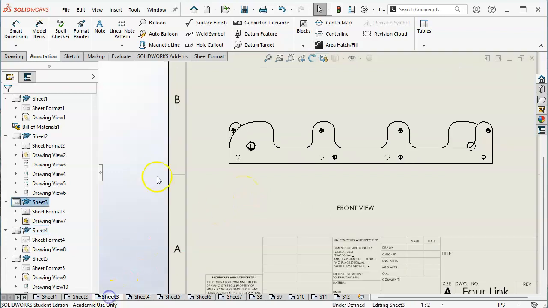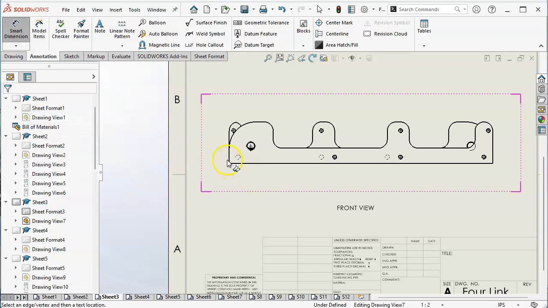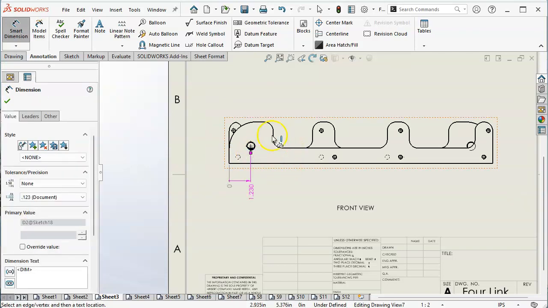So let's go ahead and put some ordinates on here. To get into the ordinate dimension, I'm going to do the pull down, and I want an ordinate, and we're going to place the 0. The advantage here is I'm just going to go along the geometry that is in this view.